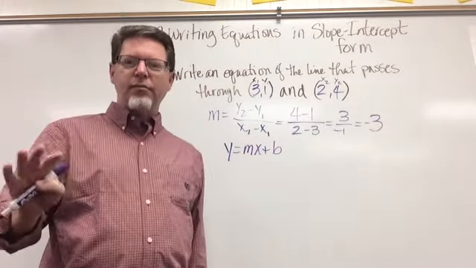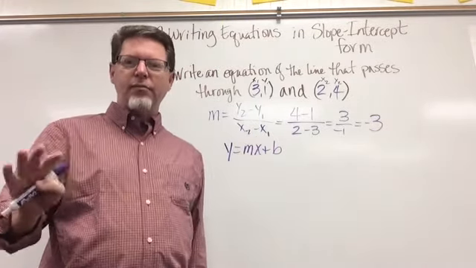So I know that y is 4, and I know that m is still negative 3, and I know that x is 2, and I do plus b. So 4 equals negative 6 plus b. Magic of the equal sign, negative 6 moves to the other side and becomes positive 6, so 4 plus 6 equals b, and 10 equals b. B is the same for both points, so it does prove my theory that you just need to pick one point. It doesn't matter which one.